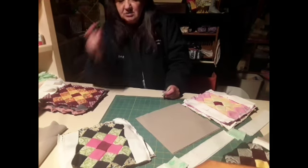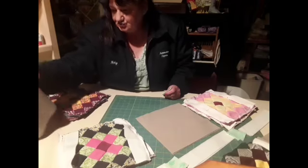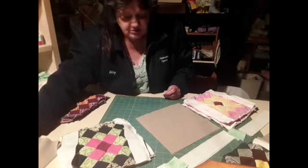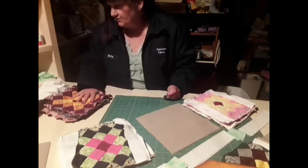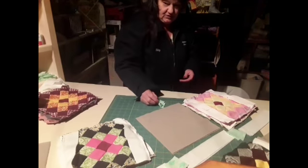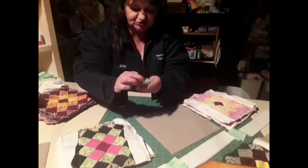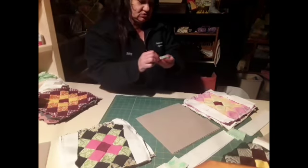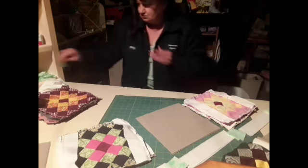Alright, now we got these right here that need to be sewed on. I should have 2 more of those. Did I throw them over too? We have to have 2 blocks at the end of this one and 2 blocks at the end of this one.